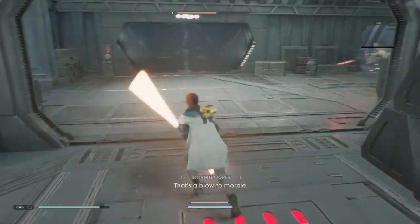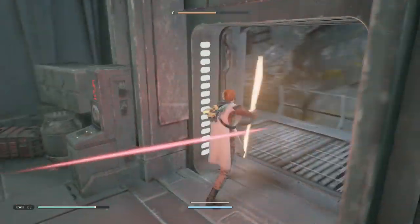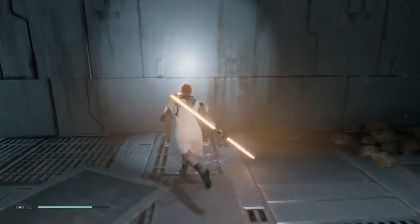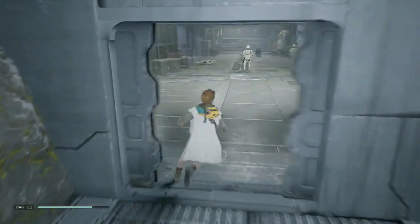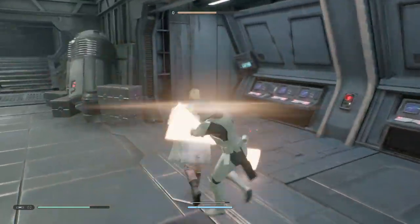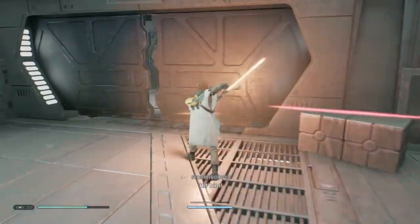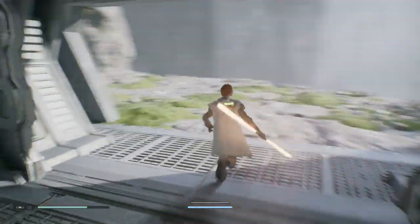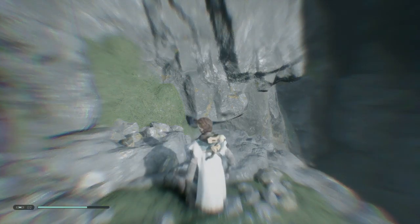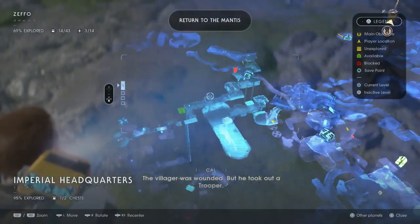Got an intruder here. That's a blow to morale. Launching attack! Run! Bye! And they're all fire god. Oh. Never mind. Alright. I'm back! We found the Jedi! Here we go! Attack him quickly! Oh yes, that's the echo. Villager was wounded, but he took out a trooper.